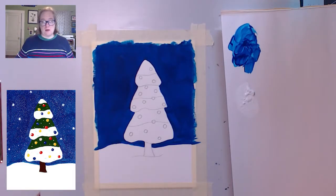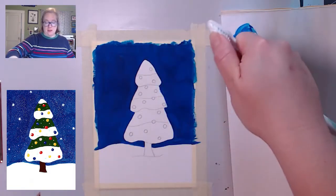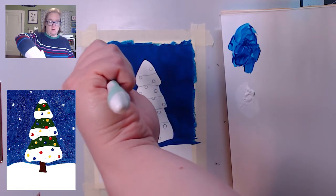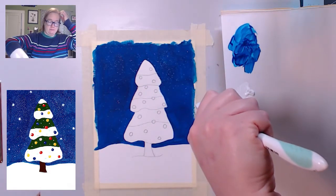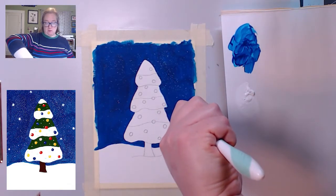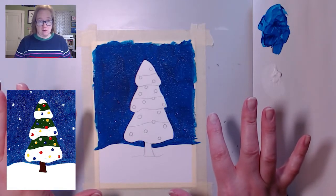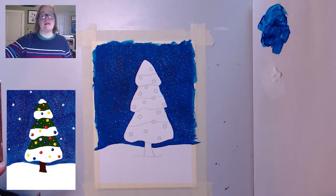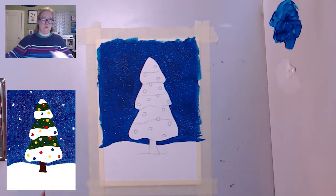Test it out somewhere first, just to make sure it's going to look like you want. You might have snowflakes running together or whatever — perfectly fun. All I'm going to do is run my finger along the bristles and make these nice little bits of snow. If you don't want to do it this way, you can always just paint dots or use a paint marker, which would be great for that. I'm just putting snow. Once you have as much or as little snow in the background as you want, just be sure if you're using acrylic — if you let the paint dry on these brushes, it will just be ruined.